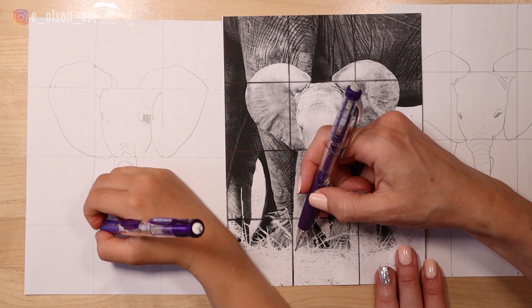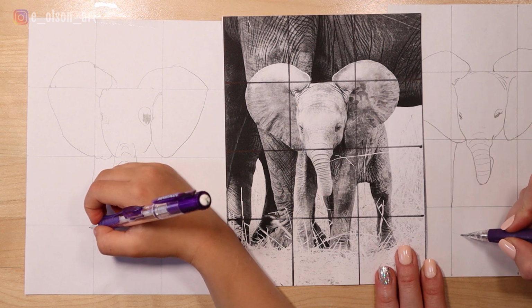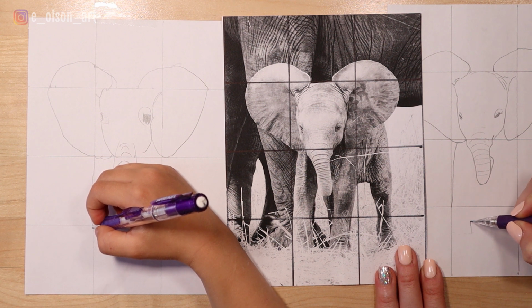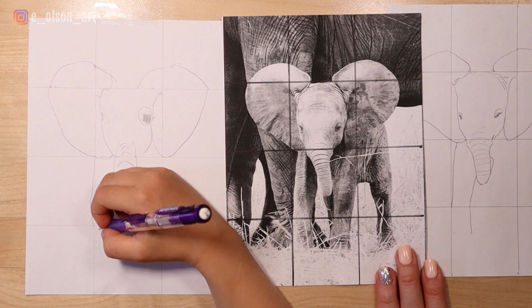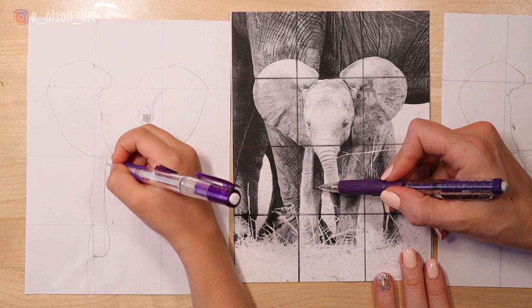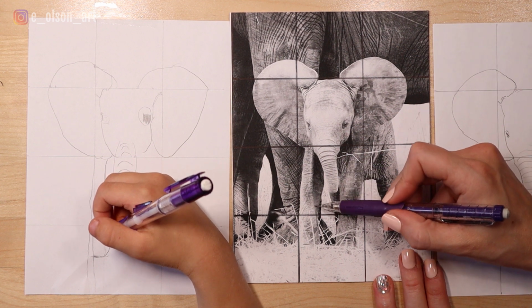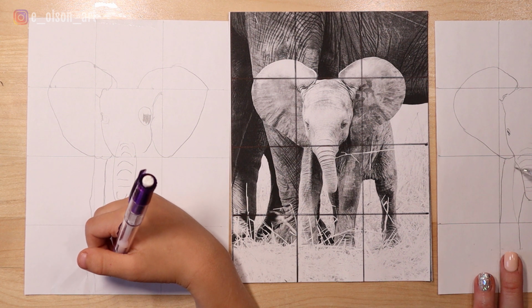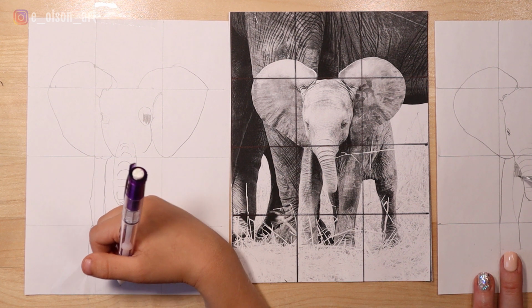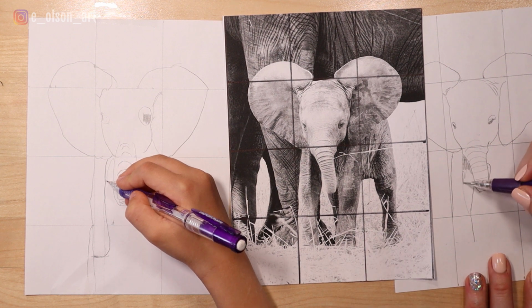And then the foot is almost halfway across this square. Not quite, it's right about here. And the foot comes up and touches the trunk. Are you just drawing the white shape? Because this is part of the leg too, the shadow shape right here is part of his leg. I could draw that line too and fill that in. It's dark. And now it looks like the shadow on the elephant's leg.